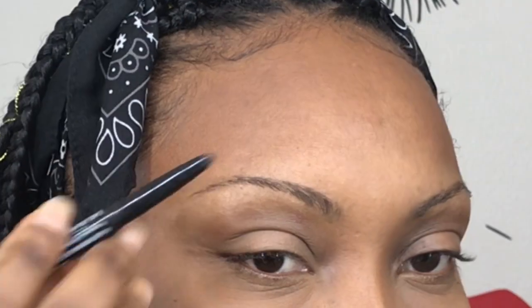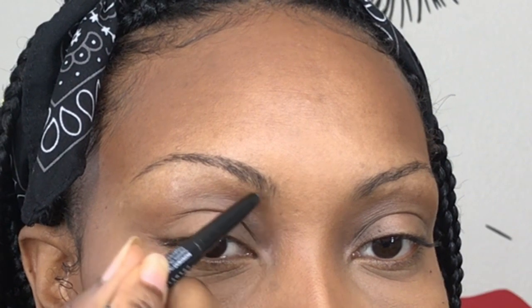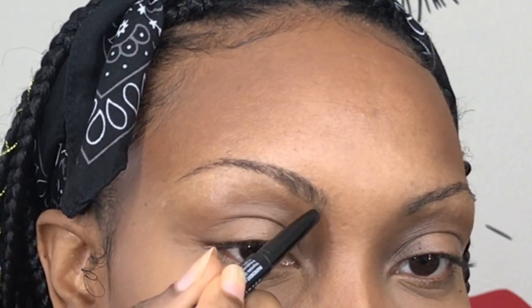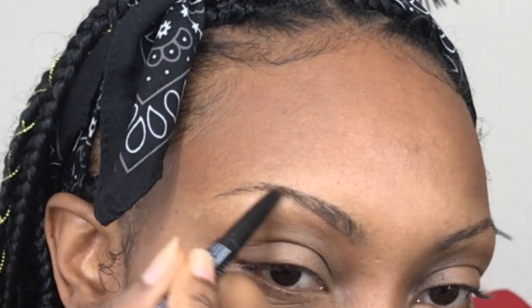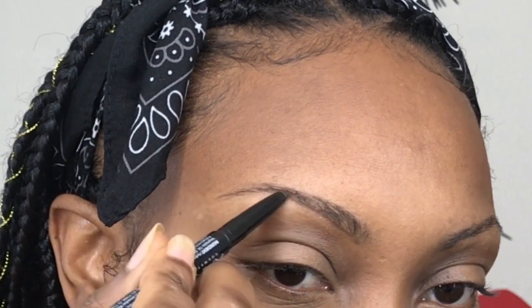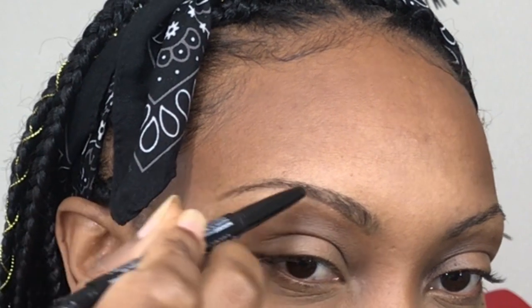Today I'm going to be doing a very simple everyday look, but first, as usual, I will be starting off with my brows, and I'm using this brow pencil that I got from my local beauty supply store. It's from Kana Cosmetics and it's in the shade brown black, and I'm just going to use that to sketch my brows out and just slightly fill them in.